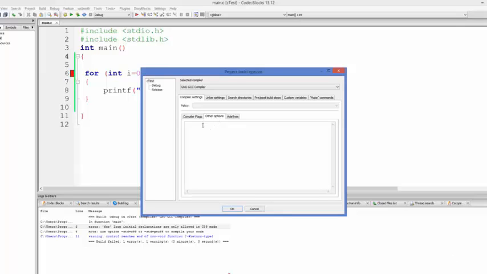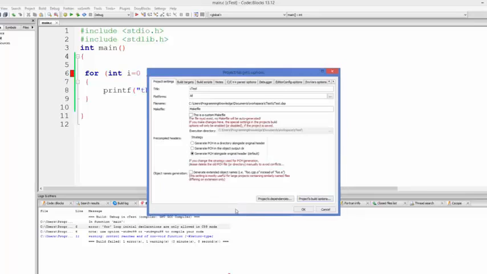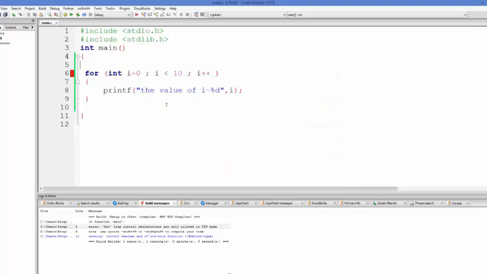Okay, in other options you just need to type this -std=c99. So just type this -std=c99 and just click OK. Click OK, and I will just paste it here so you can see it better.